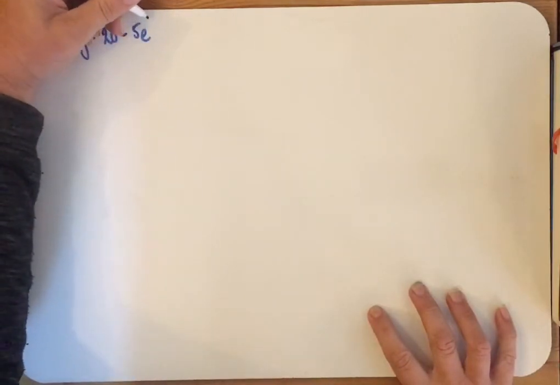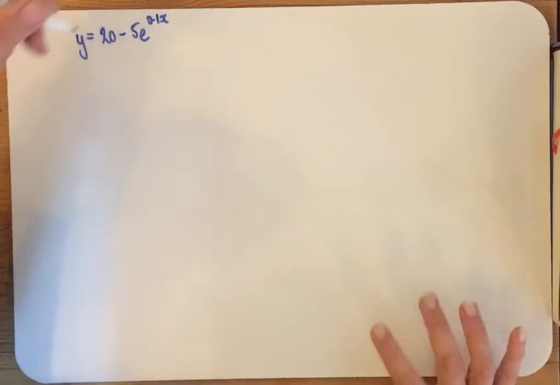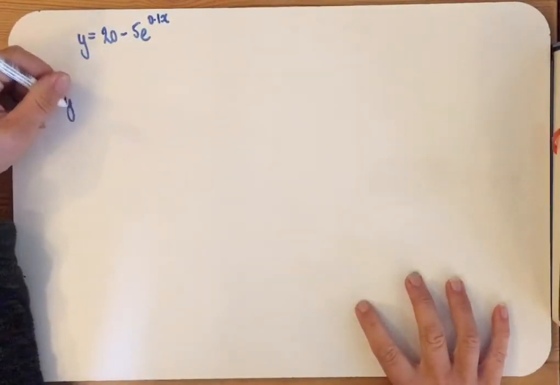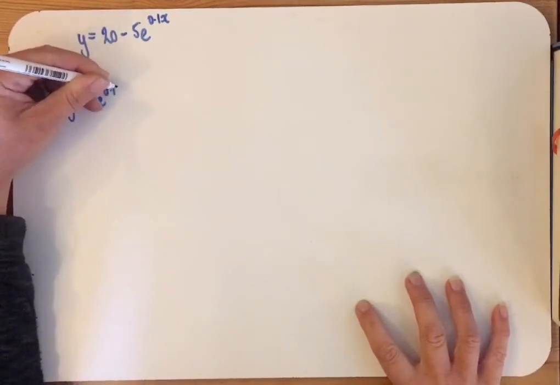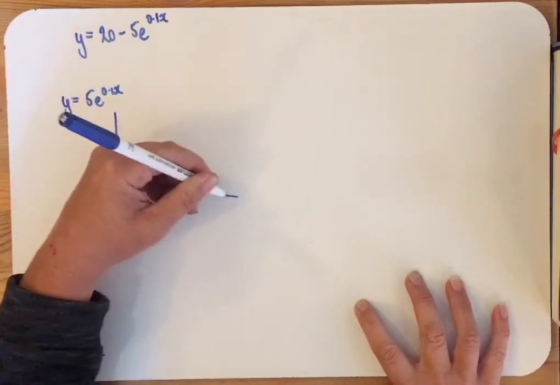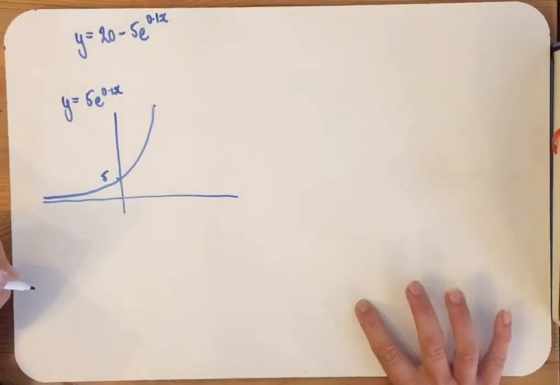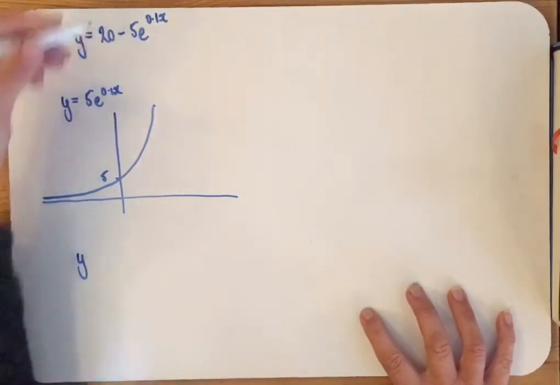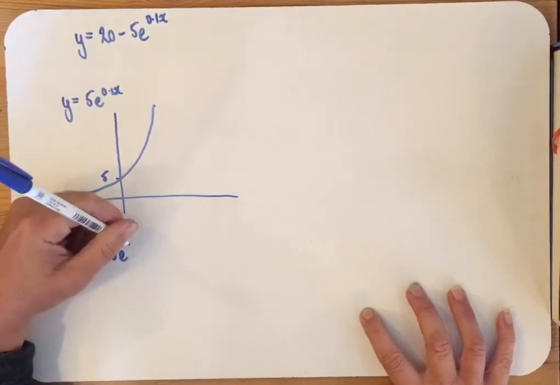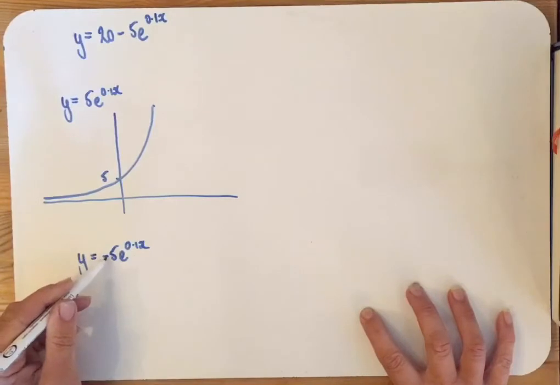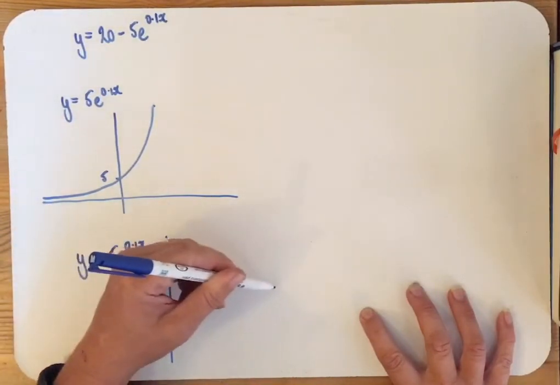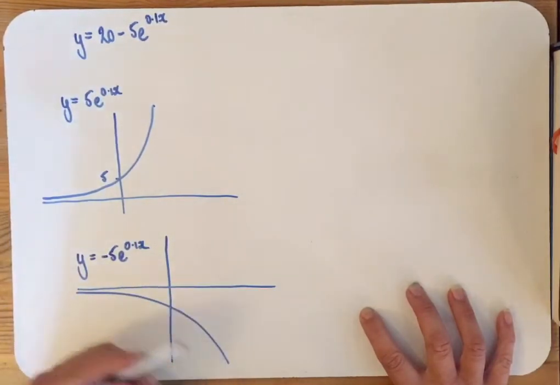So I wanted to just look at sketching y equals 20 minus 5e to the 0.1x. And so, building this up, y equals 5e to the 0.1x is exponential growth, because we're positive here, going through 5. You need to sort of follow BIDMAS now, so I need to do the timesing by -1 bit next. And that's going to give me a reflection in the x-axis, because that's minus f of x. So that's going to be coming around like that.